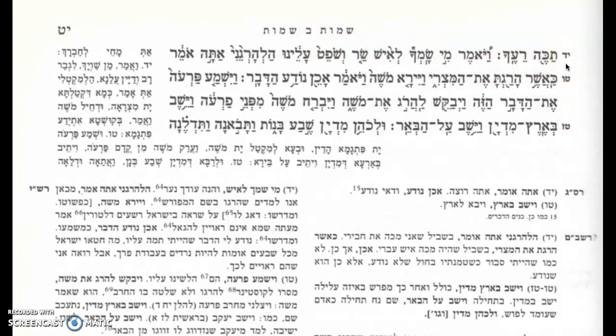So for example, Yud Daled means that right here, Vayomer is the first word of pasuk Yud Daled. These two words, Taked Re'echa, are the end of the pasuk before, pasuk Yud Gimel. Yud Daled shows the first pasuk that starts in this page, and this pasuk goes all the way until here. And this, of course, is going to be pasuk Tet Vav.